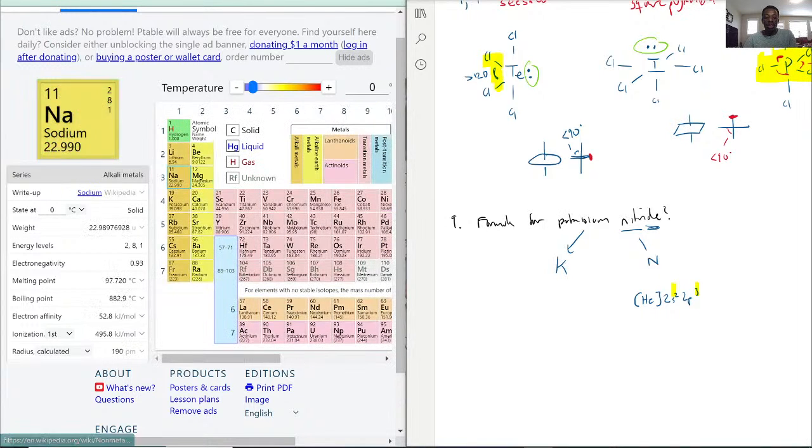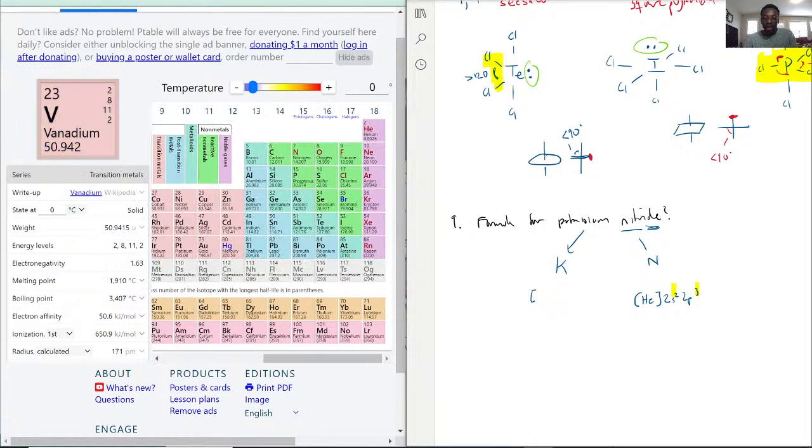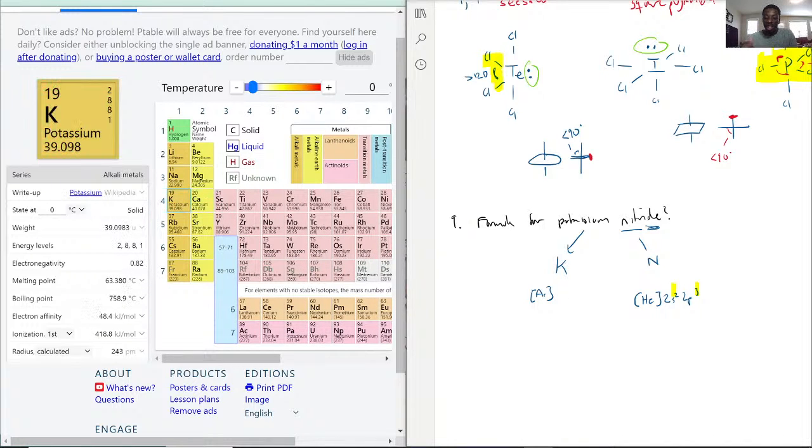Potassium, on the other hand, is all the way over here in the 4th row. So we have argon, and then we just have 4s1. In total, for potassium, it only has 1 valence electron. Nitrogen has 5 valence. Potassium has an easier time getting rid of 1. So typically a potassium ion would just be K+. As we discussed, nitrogen wants to add 3. And if you remember, adding electrons means that you actually have a negative sign, so 3 minus.